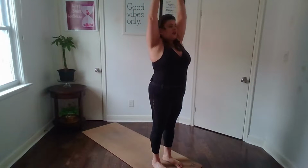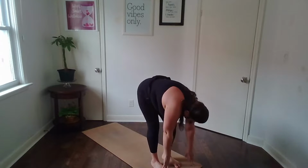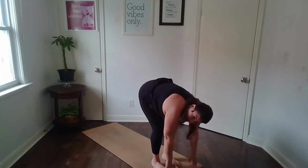Coming into a hip opening track, feet are hip distance apart. Breathe in, lifting tall. Breathe out as you float forward to your fold. Land the fingers to the ground. Let the back lengthen out.